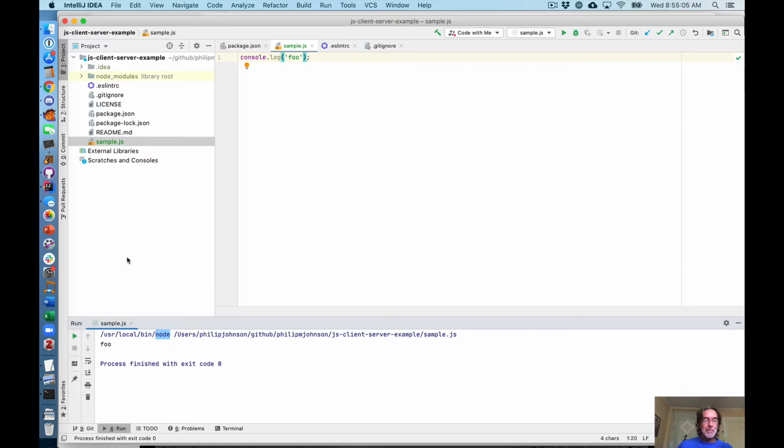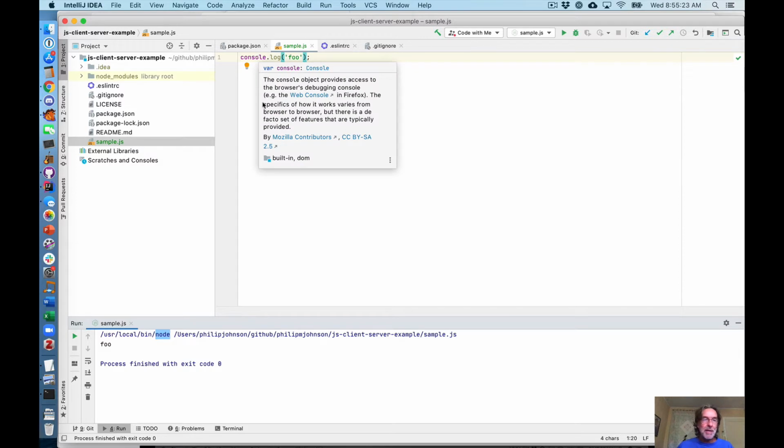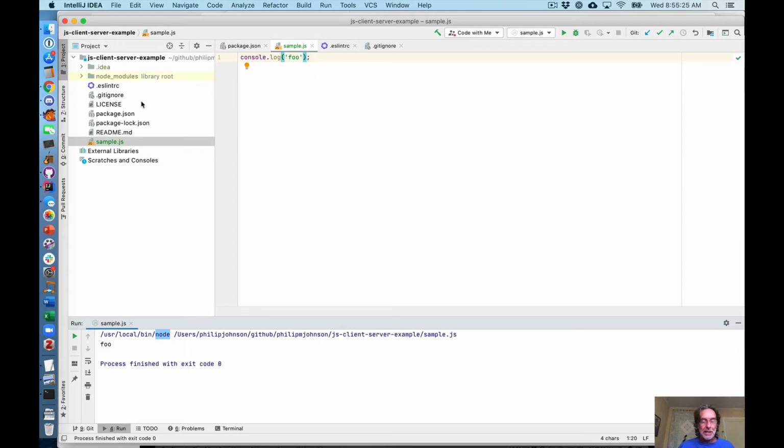What it ultimately means is that when you run node, it will look for a node_modules directory where it can find libraries and so forth, and then use those libraries when you actually run your program. In this case we're just using the built-in console.log statement, so it doesn't really matter about the libraries we have. We don't even need any of them. But notice that we get foo printed out on the command line. And here's an example of running JavaScript on the server side.